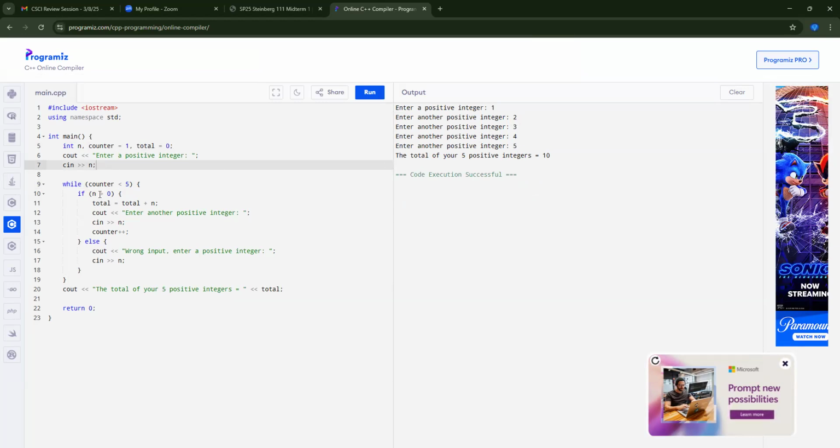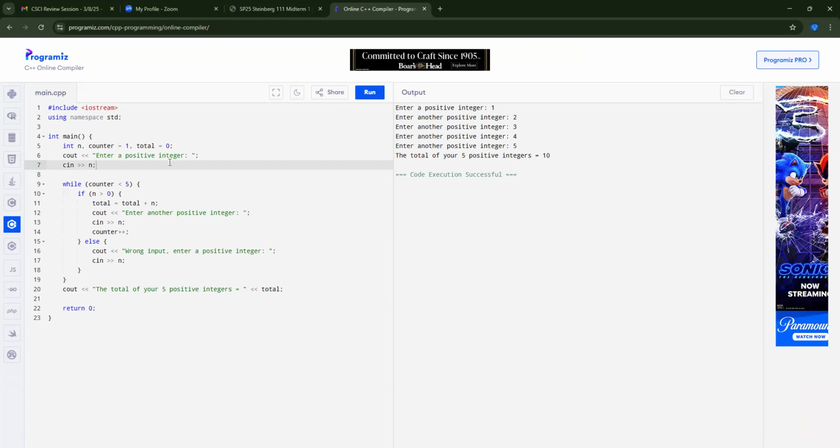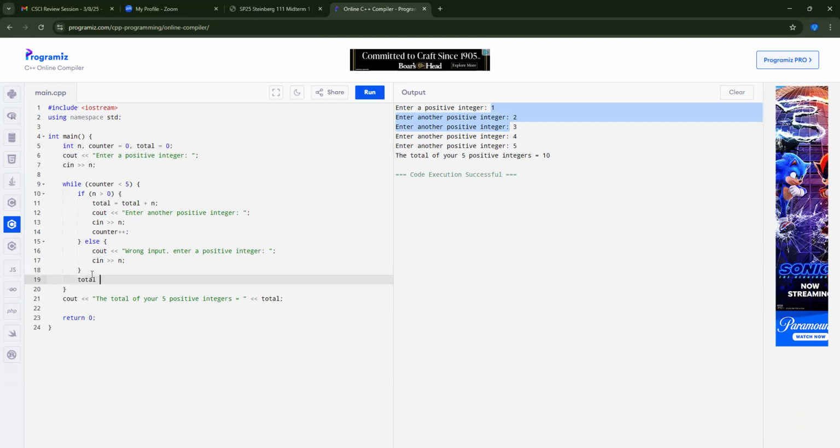That's not right. You might have to add total equals total plus n at the end after the while loop, because it leaves without including the last number, I think.